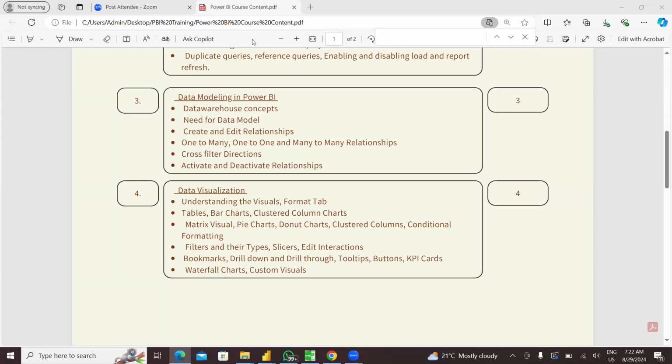So basically, getting the data from the backend and making sure that the views that you have created are helpful for the front-end tool.